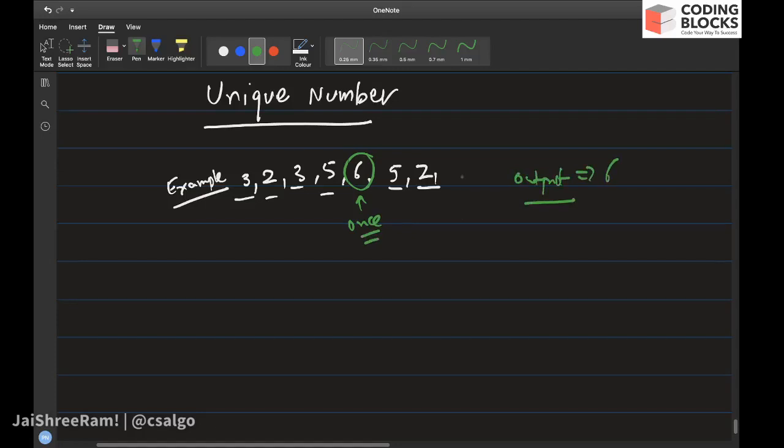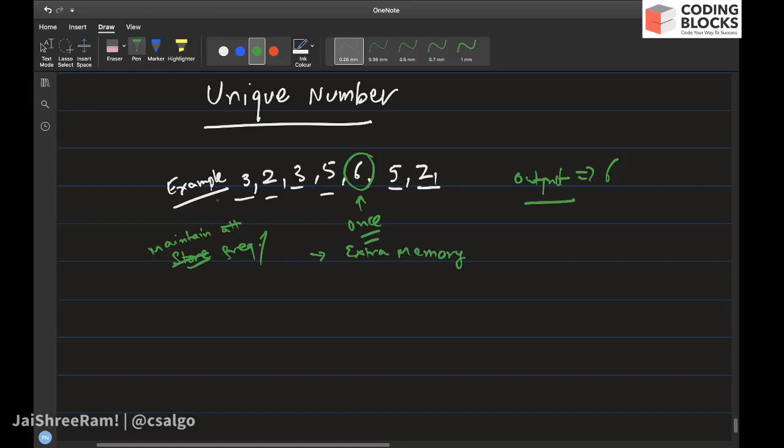Now you might think that in order to solve this problem you need to store all the numbers, you need to maintain what numbers you have seen. Maintain a frequency of all numbers, or maintain what numbers you have seen earlier in the past. And if you see a number which is not repeating itself, then that is the unique number. That is one way, and that will require us to use some extra memory, and we might need an array to store all the numbers.